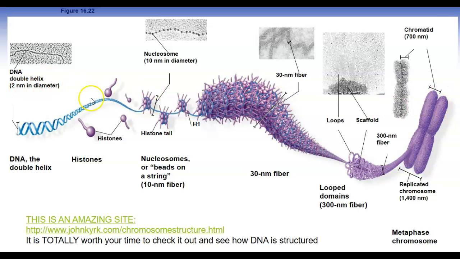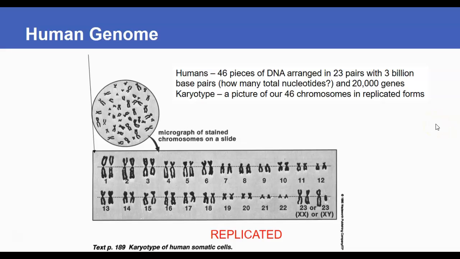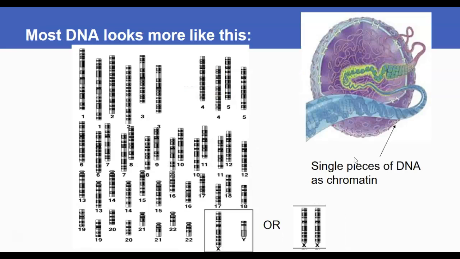So back to our picture, we have chromosomes, which are highly condensed chromatin, which is that DNA wrapped in all this hard structure. We can also dive into our human genome. So our human genome is 46 pieces of DNA, which are actually 23 pairs of chromosomes. And we're going to spend a lot more time on this in the coming chapters, but I wanted to sort of introduce you and give you a little bit of the wow here. So here again, we're seeing these replicated chromosomes where they've got 2 copies. And again, that's all next section.